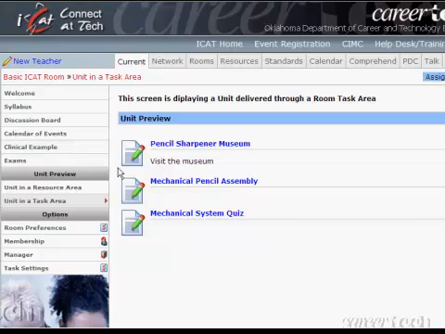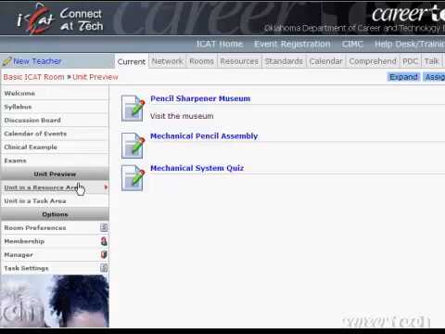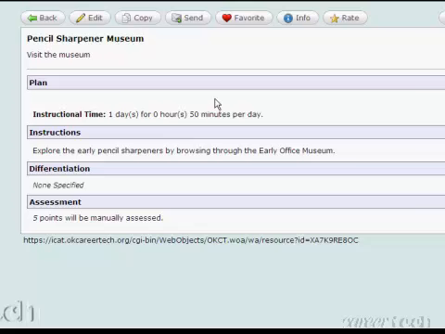So the exact same task, if we look at it from a resource area, Pencil Sharpener Museum, is remarkably different. Now you're looking at simply the raw task, not as a task being assigned.